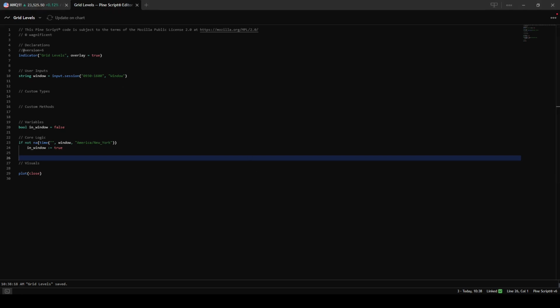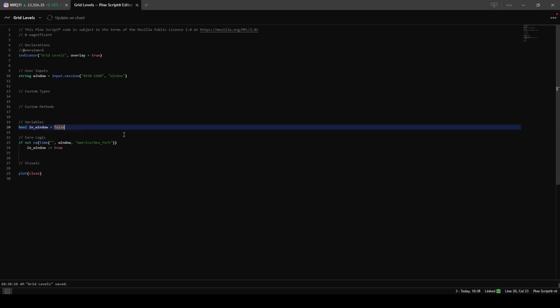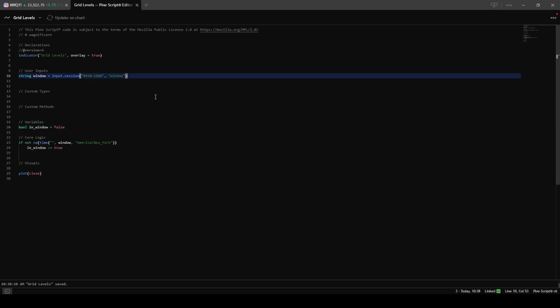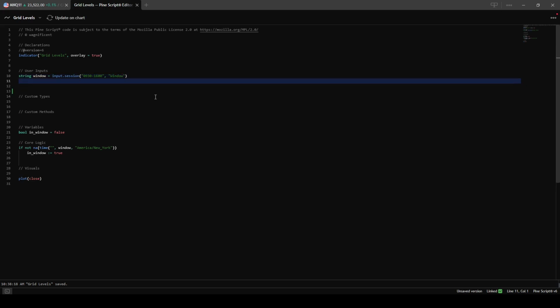All right, so now that we have a way to detect whether we're in the window or not, we don't really have a way to see that quite yet. So one thing that we can do here is we can specify a color that we want to use in order to show that we're in the window. We don't want to use something too bold, too crazy, but we do want to make sure that it is obvious where the window starts and where the window ends. So we'll leave that up to the user in this case of what color they want to use as a background color to kind of indicate that the window is open or closed.